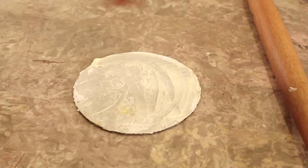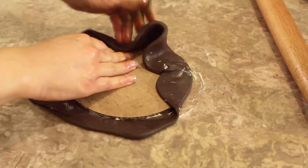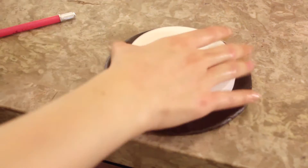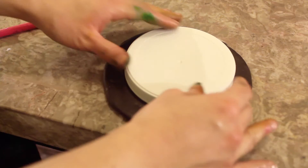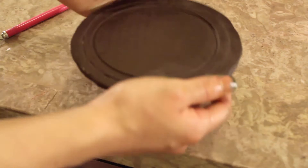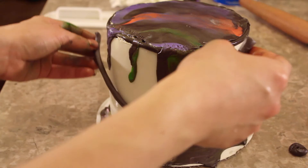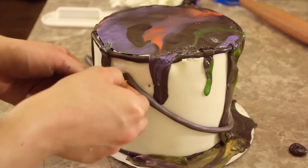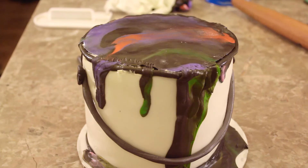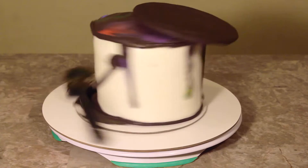To make the paint can lid, I have a six-inch round cake board covered with buttercream so the fondant has something to stick to. I add the same dark gray fondant onto the cake board, turn it over, and trim off the excess. For detail, I press the lid of a jar — slightly smaller than the cake board — into the fondant to leave a nice indentation, then follow the outside line to create an outer circle, replicating the ring effect that metal paint can lids have. I also have a metal-colored fondant tube for the handle of the paint can, which I hang at the front and secure with toothpicks, then add little metal-looking bolts on the sides.